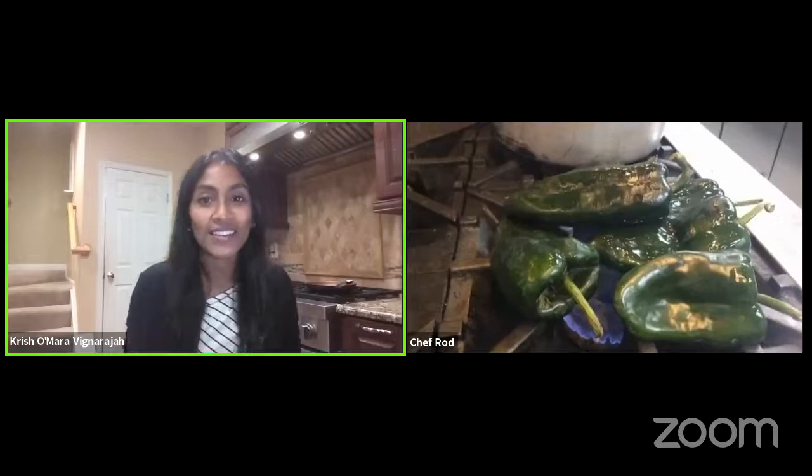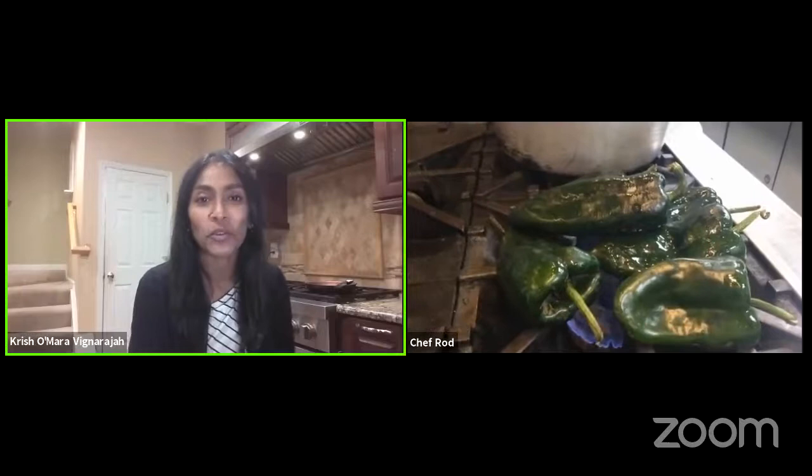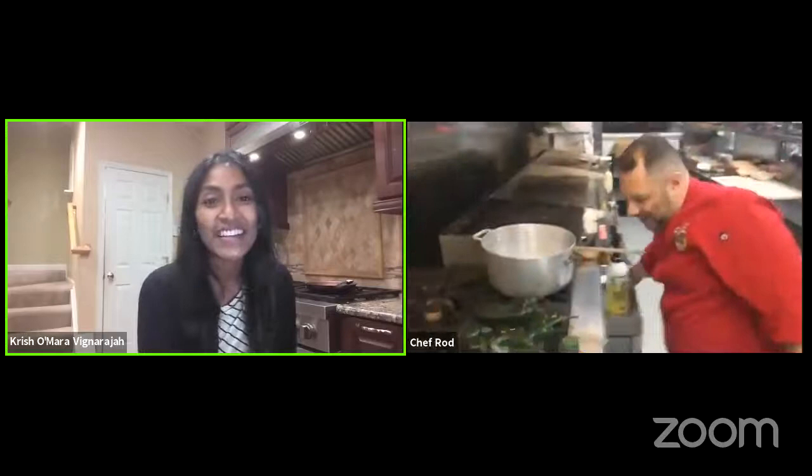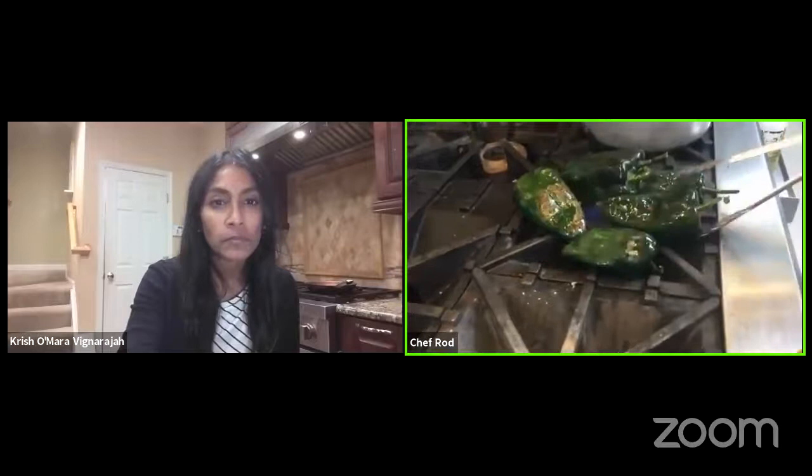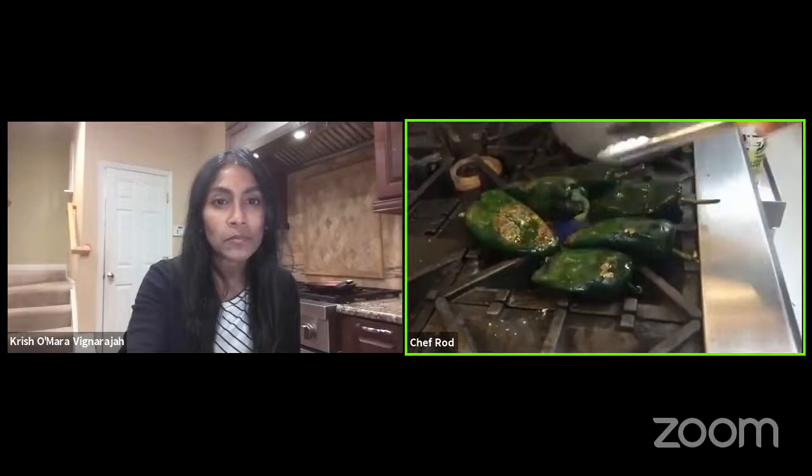Yeah, I had to look a few times at the recipe as I put my poblano peppers directly on the grill. I said, are you sure? I need to do it directly on the grill, but it's exactly right. Correct. That's how you do it. Starting to get that. You see that? That's what you want. Just gonna turn them over. My grandma used to use her hands. I don't know how she did it.